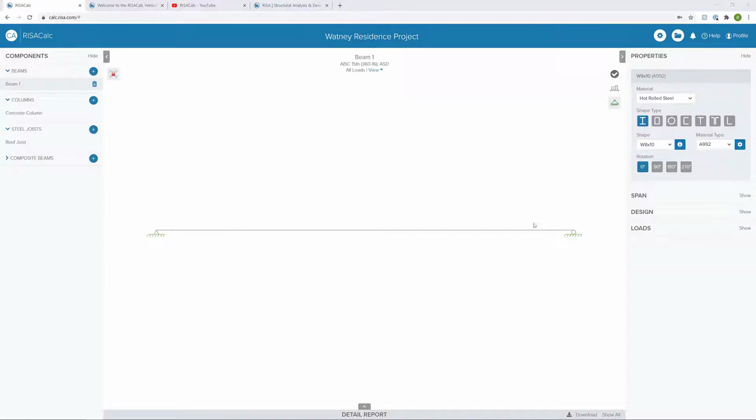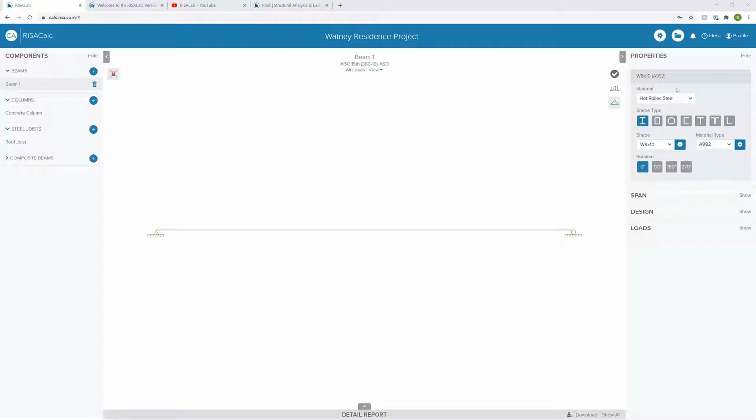So this is where we'd see things in 3D. We could select the different parts of the model. We can make some changes to how things are being viewed. We could lock the view or allow to zoom. Right now I have the zoom locked, so I'm not zooming in and out if I'm using the roll ball there. I also have the main buttons for toggling on the unity check and the loads and the boundary conditions.